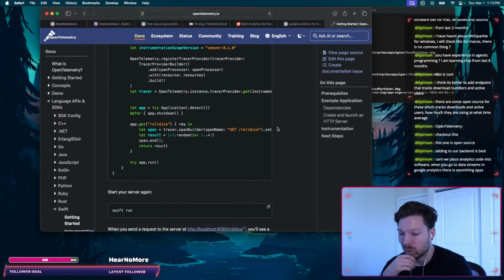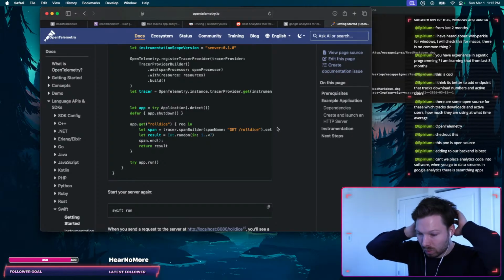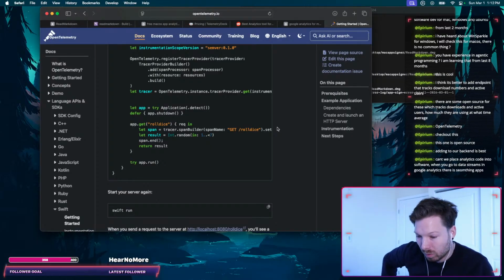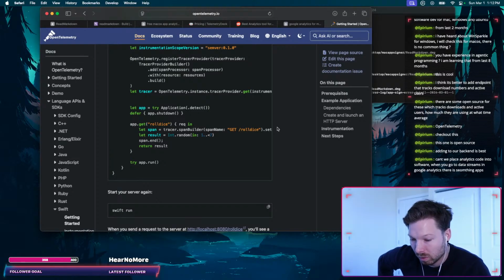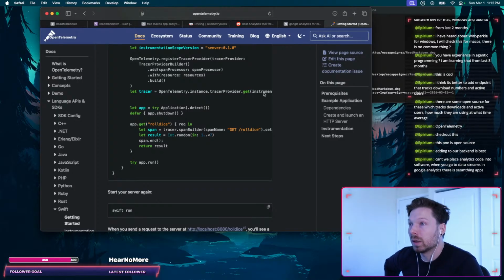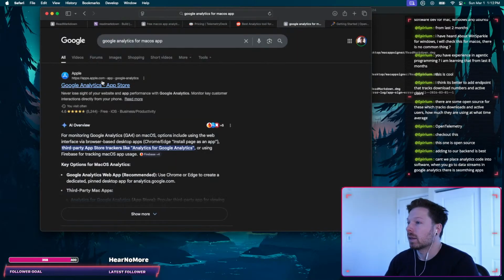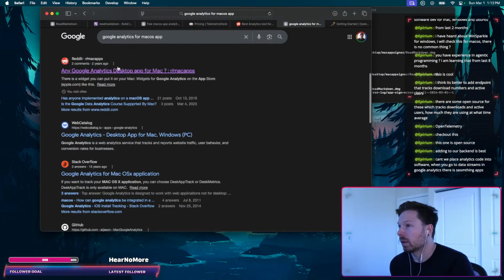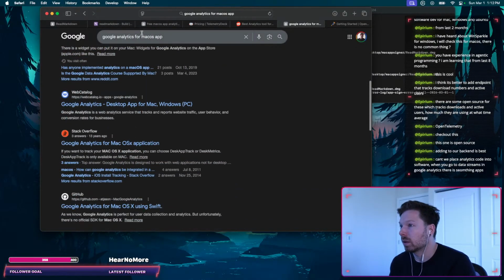Interesting. I wonder, can we place analytics code into software? When you go to data streams in Google Analytics, there's something, apps. Yeah, I think you're right. There must be something like that. Google Analytics for macOS.